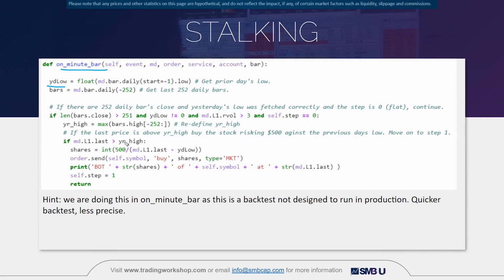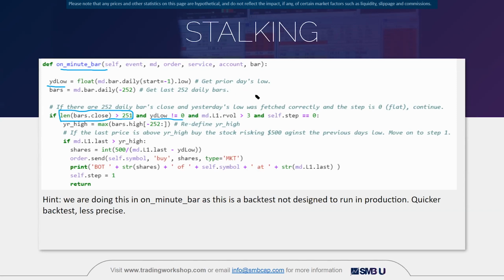Once we have that, and we have the data validation, now we can move forward with checking to see if the stock is going to go and break that previous 52-week high. So again, the same kind of data validation we just did above, just checking, does it exist? Are we above yesterday's low? And did we actually get a yesterday's low value? So this is how I'm just saying, does yesterday's low exist? Because I set it to a default of 0. And if it's not 0, that means we got it.